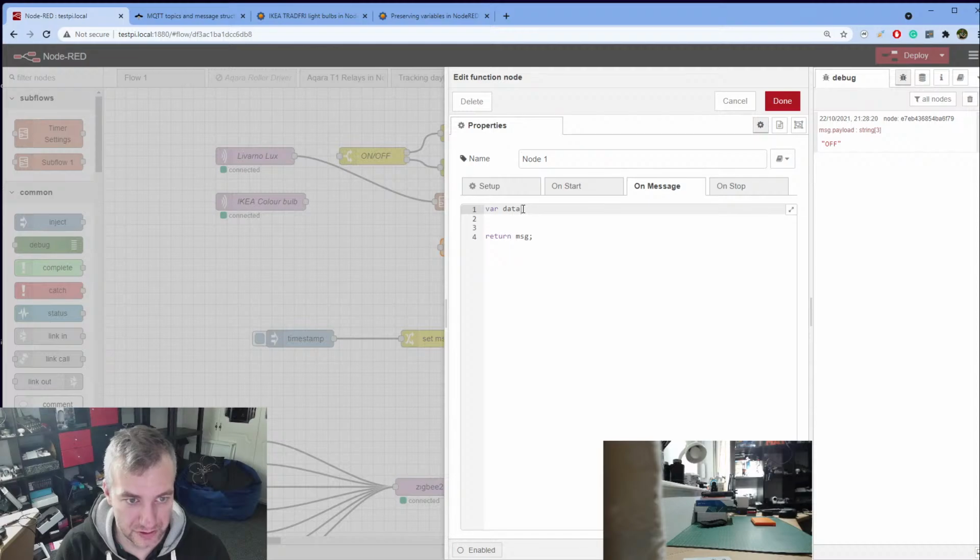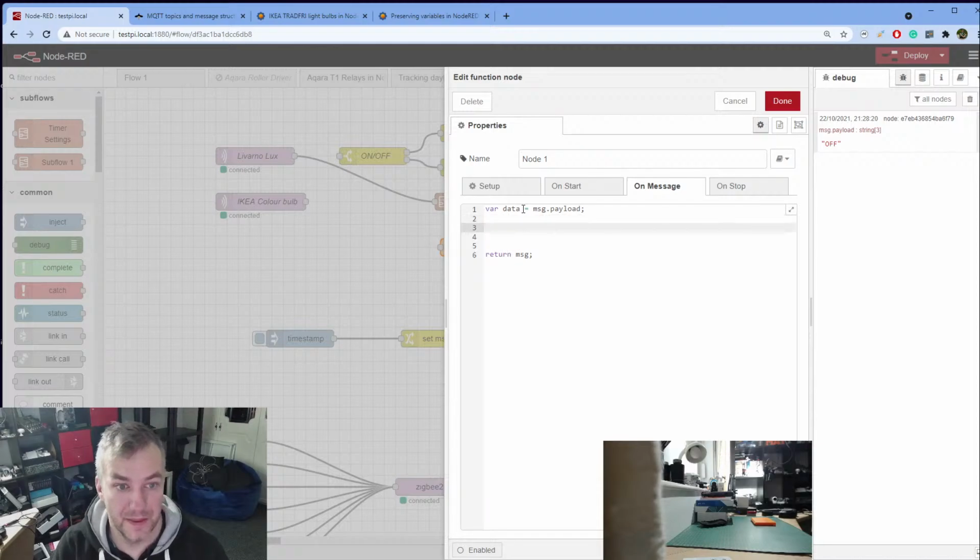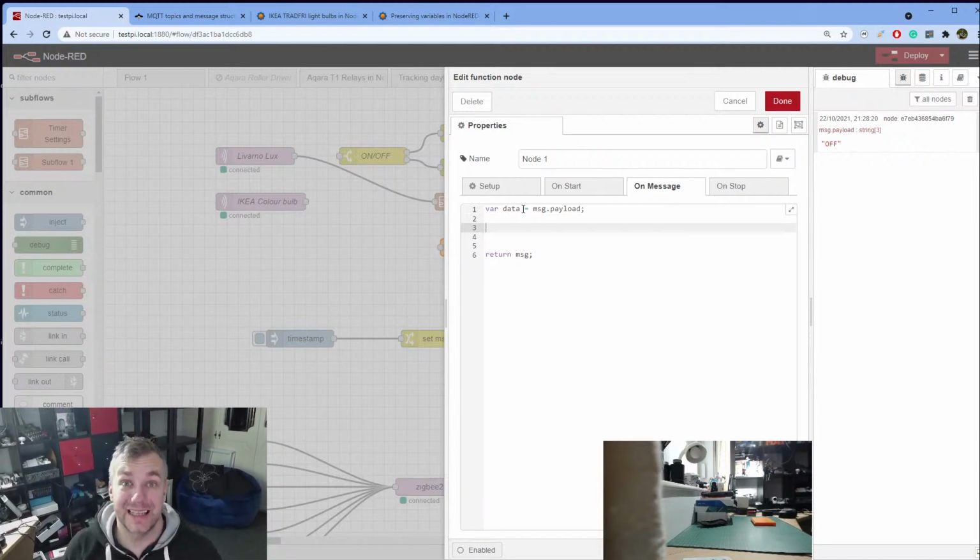So another thing that you can do is actually write a tiny bit of code that will do that for you. So when you receive a message, the message comes in a payload, so you can store this in a variable. Let's say I want to have a variable which is called data. So that's this drawer that I'm going to name data, and whatever is there in the message, I'm just going to store it in a drawer. And I do that by assigning the value from a payload.